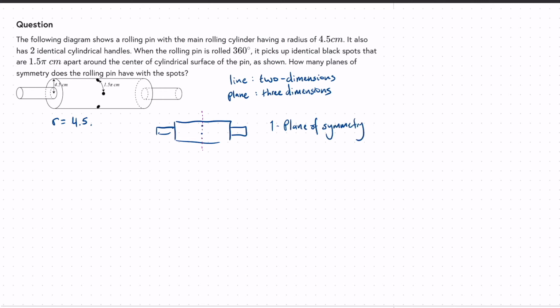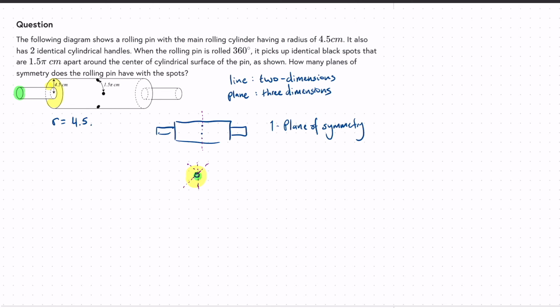To figure out how many other planes of symmetry we have, I need to look at cutting sort of diagonally through it, right? If we rotate, so here's this part here, right? And then this part here is going to be behind it. Ooh. How many different ways can I go through that? Well, if there's no dots, I can go through it infinitely many times.